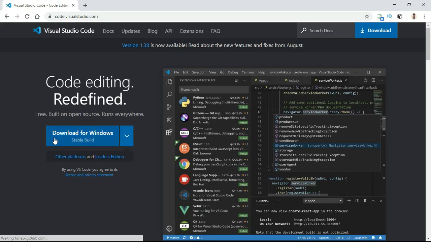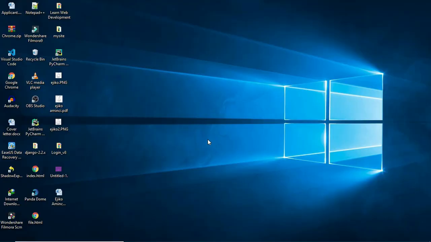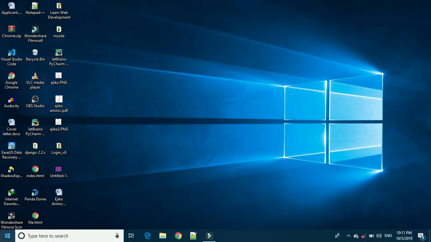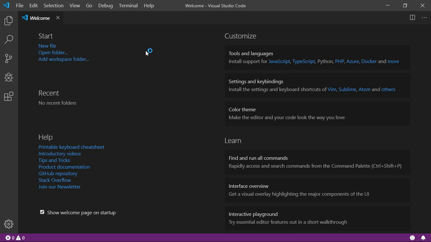When you open the website, you can just choose the download button, download for Windows, or if you're on Mac, you can click on this drop down and select Mac or Linux. After you do that, I think you should start downloading. When you finish downloading, you should install it, and then you have the text editor. After you've successfully installed the VS Code editor, open Visual Studio Code. When you open your text editor, you should get something like this.